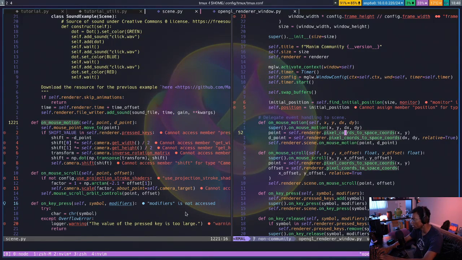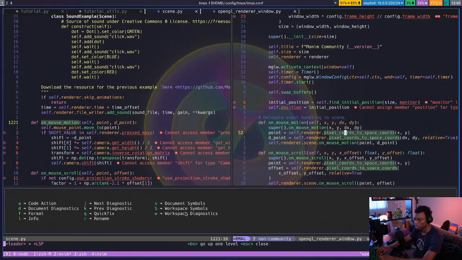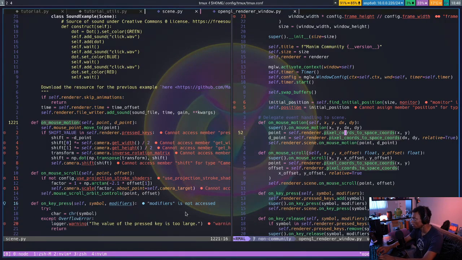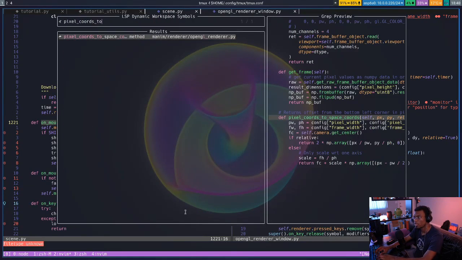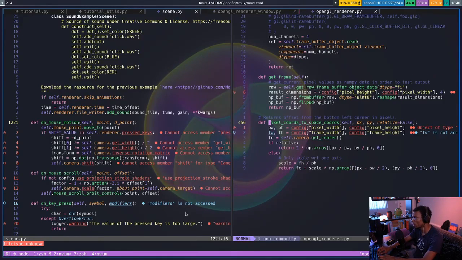pixel coords to space coords. Actually, I have to see what this does, which I don't know how to do. To space coords.